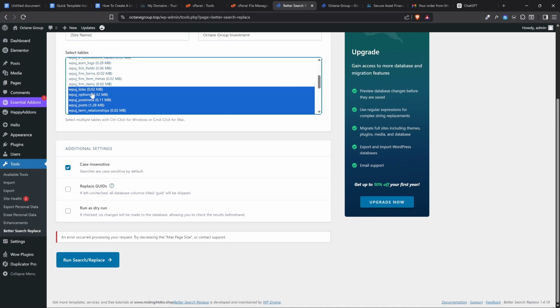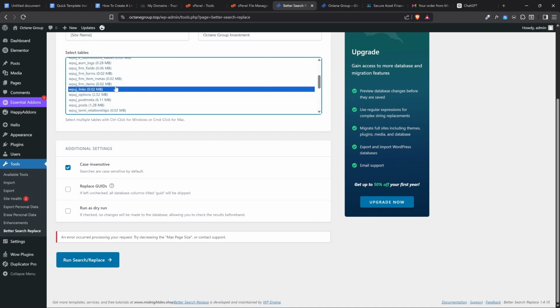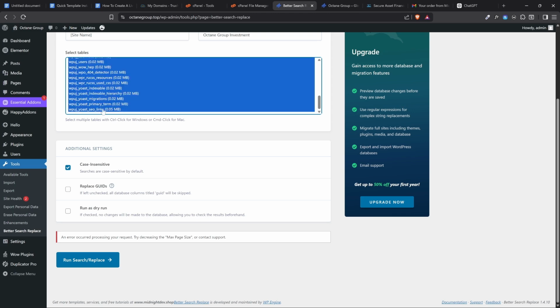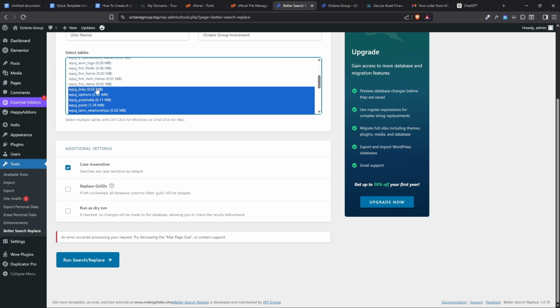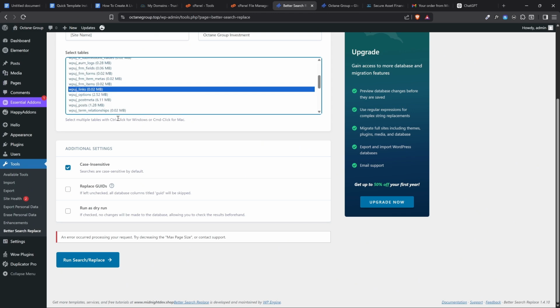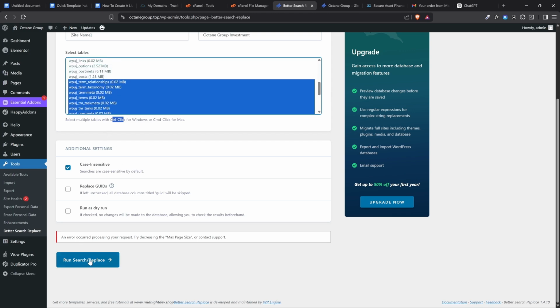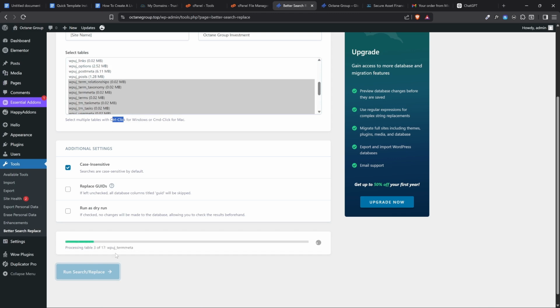So I clicked on links, I'm scrolling down, then holding shift on my keyboard to select everything from there down. Or you can click one, hold control, and click the other ones. Then click on run.